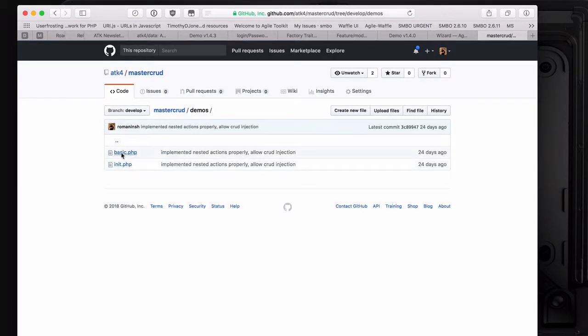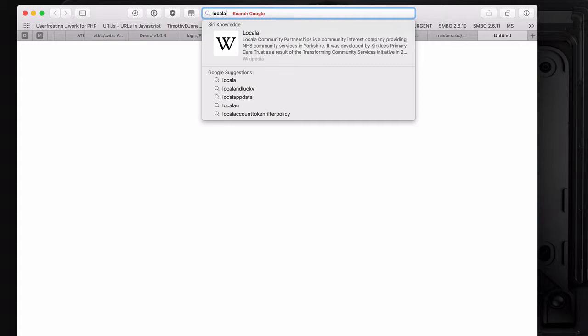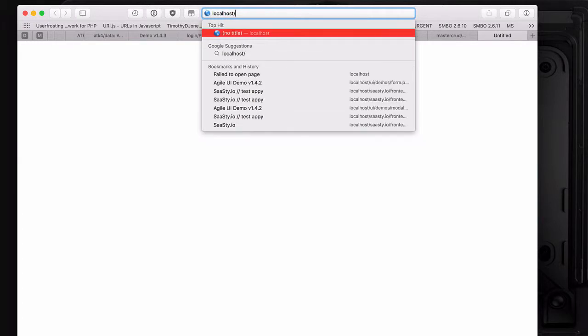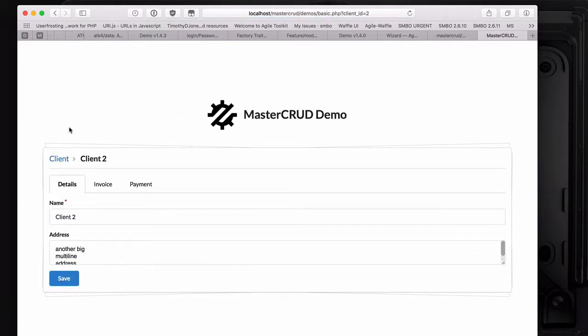It comes with a demo. So a simple demo again with the invoices in here, and lines, and you can specify whether you can perform a certain operation on these lines. You can inject, so in here you see I'm injecting the CRUD. It could actually be a table, so I can change this to table. Let me see if I have this demo configured. Right, okay, I have it, client number 1.